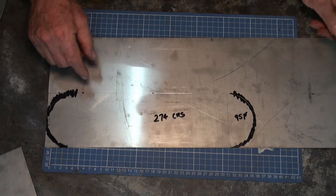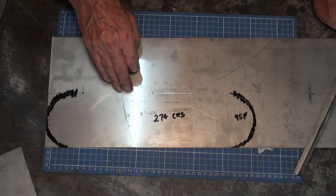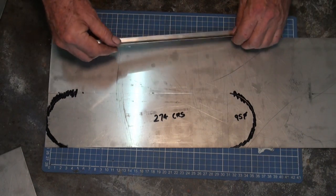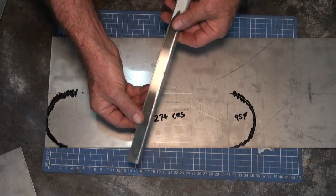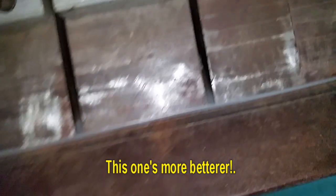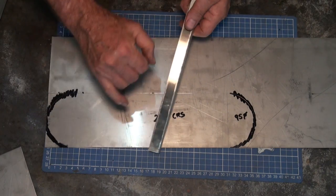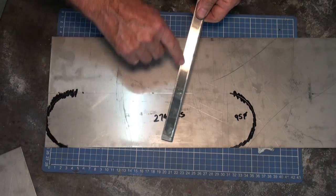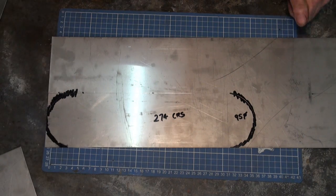So what I have to do is to cut this out accurately along this line here, and I don't have a guillotine to do this on here. If you try and cut this by hand, it's going to kink and you're going to get a ragged edge on it. I do have access to a guillotine at another location, and my sheet metal press is not the best, and it certainly can't do anything long enough to go right around this perimeter. So I'm going to get all that prepped off-site, I'll bring it back, and the next thing we'll do is to drill the holes for the jets or the actual burner holes in this strip of material here. So stay with me and we'll be back soon.